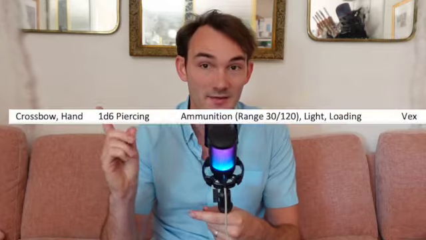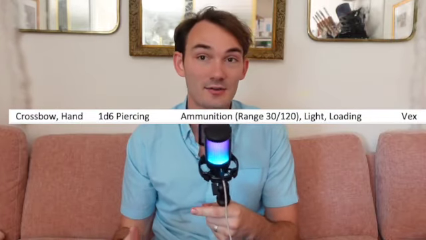The hand crossbow is going to only have the weapon mastery property Vex, which gives you advantage on the next attack roll you have against that target, which actually works really well for this particular build, so I do think you're going to see some substantial increase there. With the new Sharpshooter, when you're firing at long range, it does not impose disadvantage. So it doesn't cancel out disadvantage, it doesn't impose it in the first place.